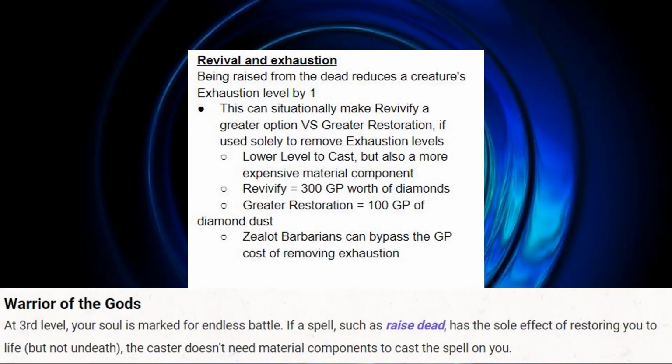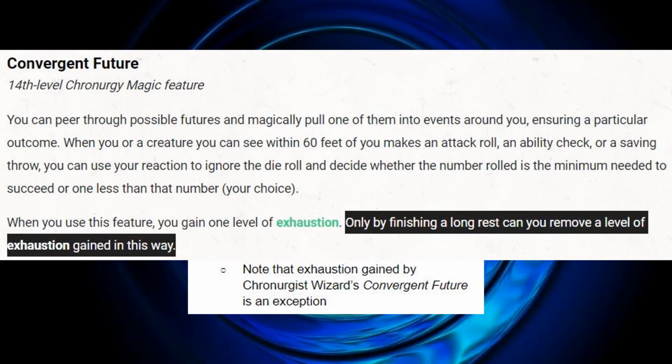And note that if you're a Zealot Barbarian, you can bypass the gold piece cost of removing exhaustion entirely. And finally, note that the exhaustion gained by a Chronurgist Wizard's Convergent Future is an exception. It specifically says that that exhaustion can only be removed by a long rest.